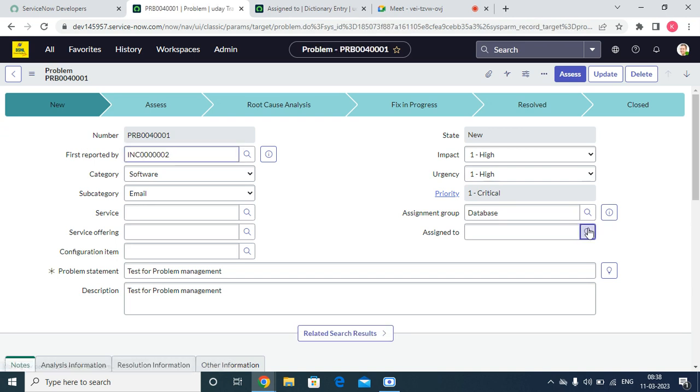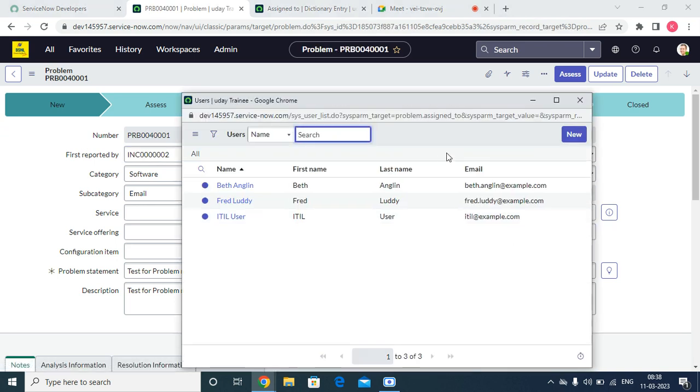So if I open the problem we just created, it will be visible. That means to assign a problem to anyone, by default the user should have the problem coordinator role. That is the basic configuration.